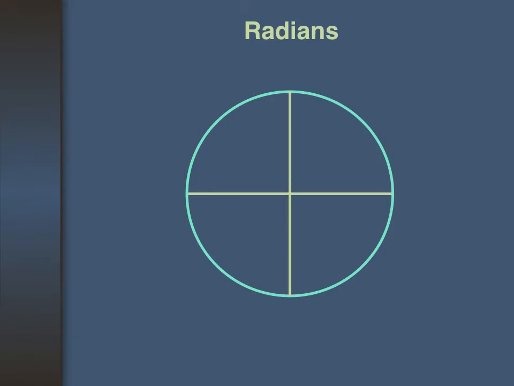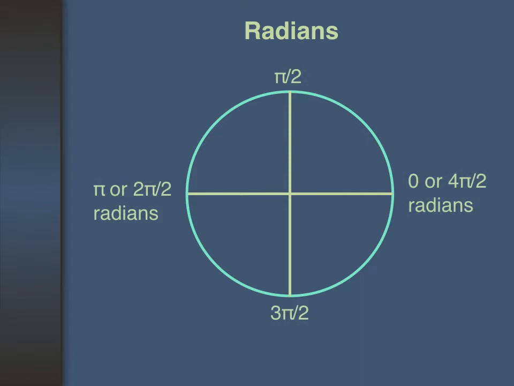So here we have our circle. We know that, again, just like 0 degrees was on the east, 0 radians will be on the east. 180 degrees was on the left. That will be pi radians. Therefore, pi over 2 is up at the north, and 3 pi over 2 is in the south there. So we would love for you to be very familiar with the pi over 2 family of radians, starting at the 0 radian spot, then going counterclockwise, we get pi over 2 radians, then pi, then 3 pi over 2.